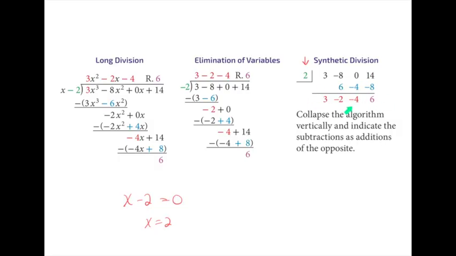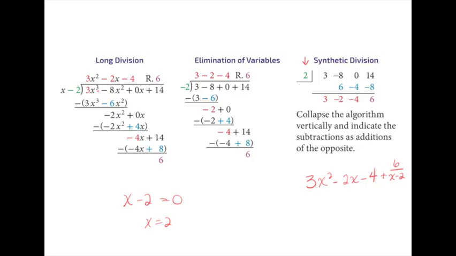To make this into your answer, you throw your variables back in. I started with an x cubed. This would become a 3, and I drop it by 1, x squared. So I always drop this guy by 1. Minus, and then I just go down, 2, x to the first power, -4, no x's. This last guy is always my remainder. Right, that is my remainder. And so synthetic division kind of flips your long division upside down. And I personally like it better, but that's just me.